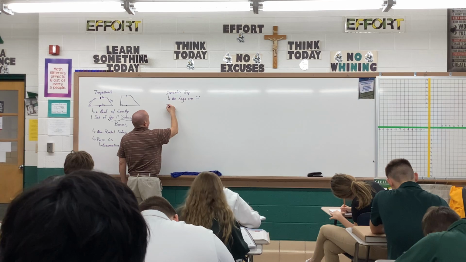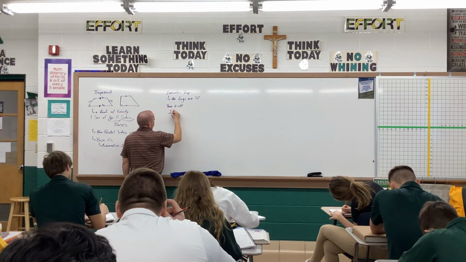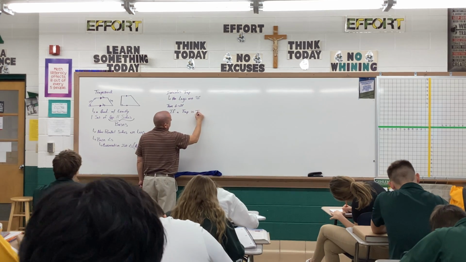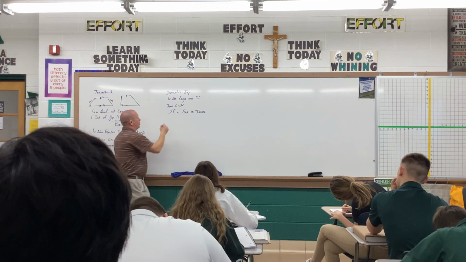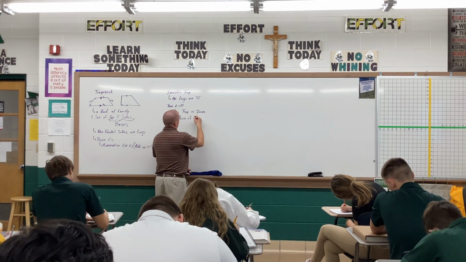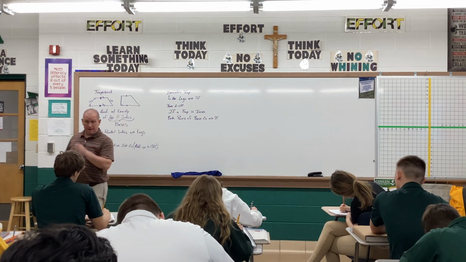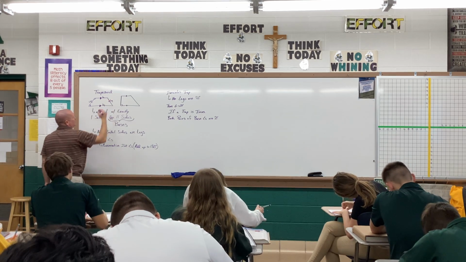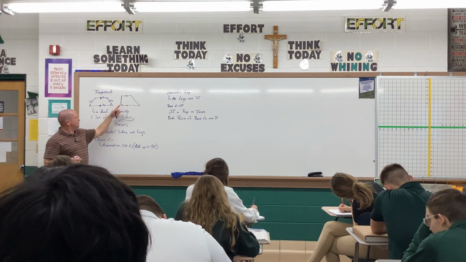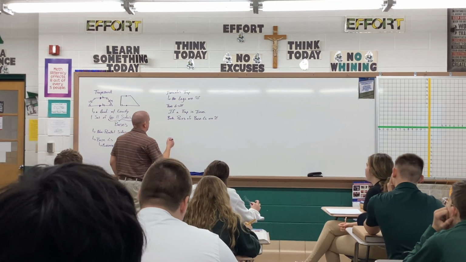Which leads us to some terms. Where are we at? 21 already, huh? 621. If a trapezoid is isosceles, so this is just saying what we just set up here, but in theorem form, both pairs of base angles are congruent. Okay. So if this is the same as this, and we put our slashes in there, then if we put this in over here, they should be the exact same thing. But not necessarily over here, right? This one's 90 and 90, this one's definitely not 90 and 90. But if it's an isosceles, then it is. Sound good?